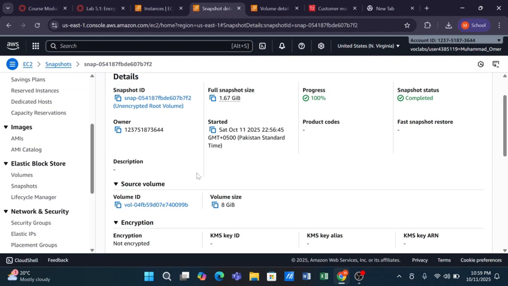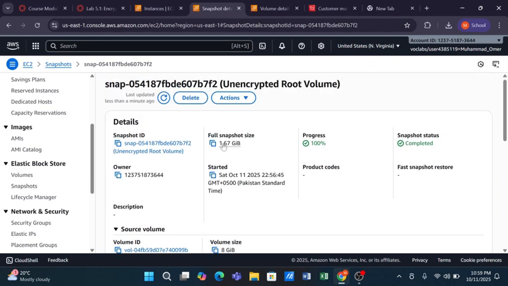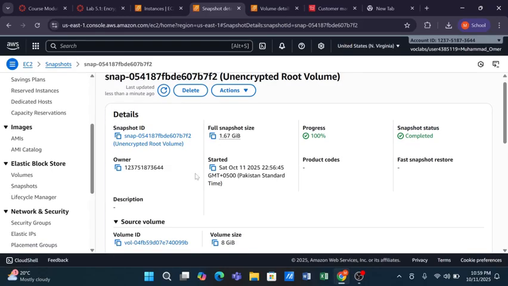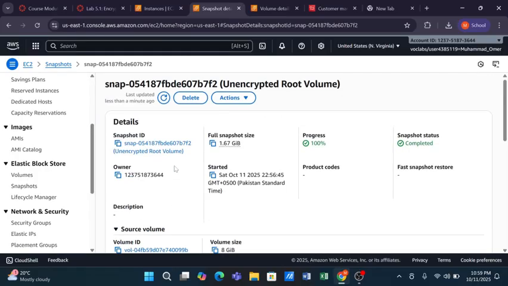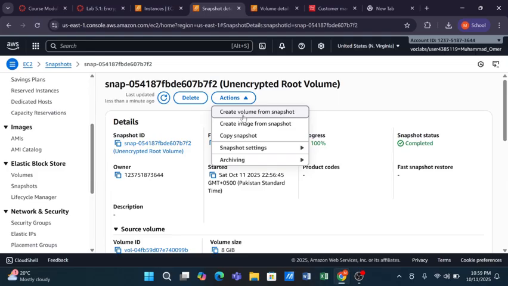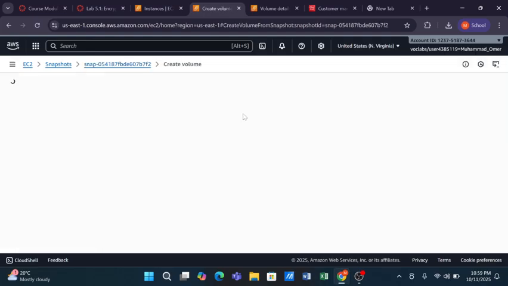So it has availability over here, so it is an unencrypted root volume. And I think the status is not encrypted. So actions, create volume from snapshot.